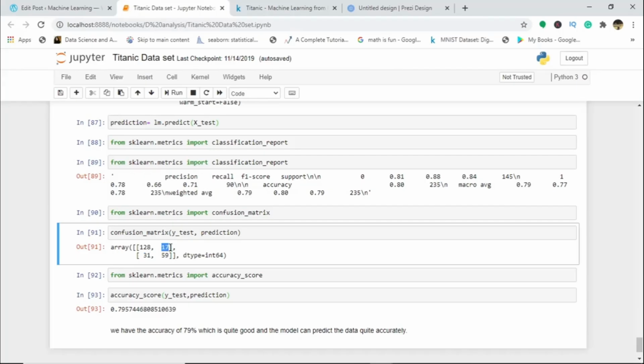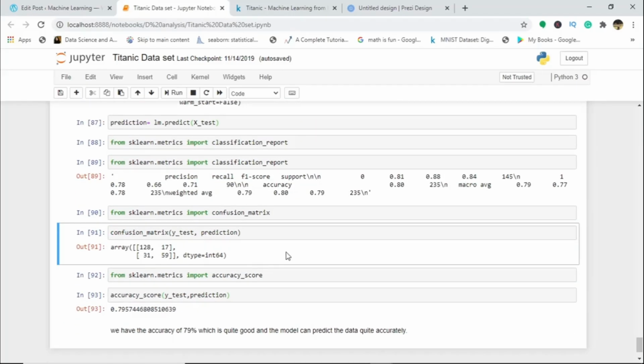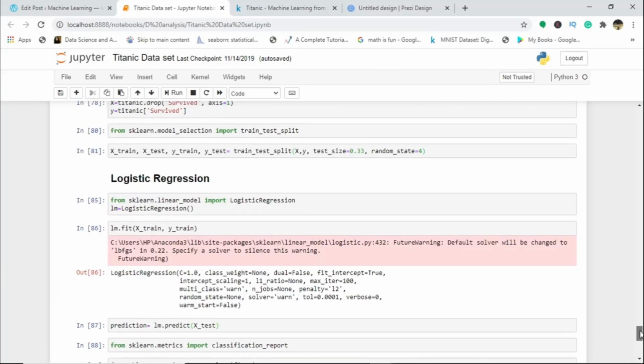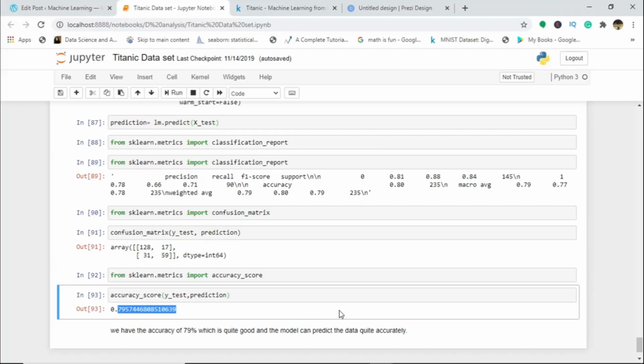So there is further scope of improving this result by applying various ensemble algorithms, AdaBoost or XGBoost. Here we can apply. We can also use SVM or Naive Bayes to get better predictions, more than 80%, more than 79.5%.